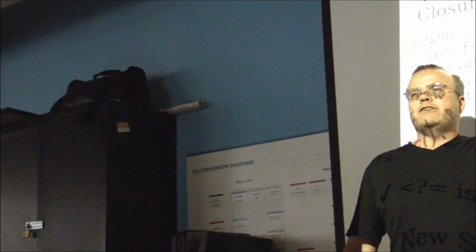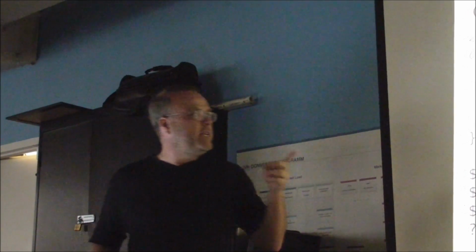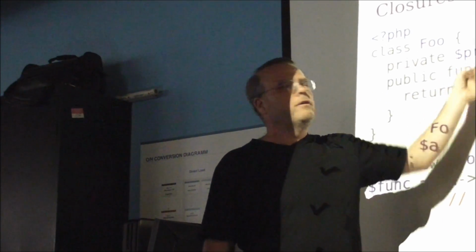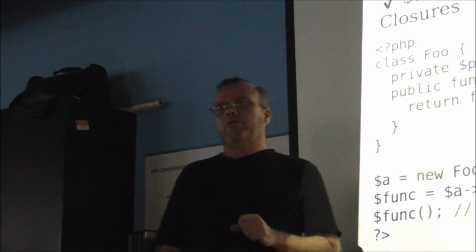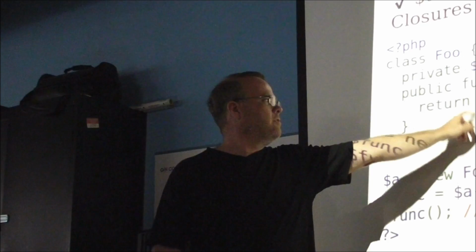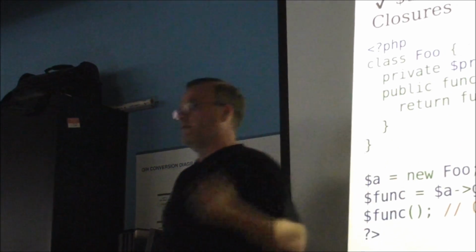Just like any other method inside a class, closures now have access to $this without any tricks or anything like that. Which also means that it has access to private properties, obviously. You can write whatever you want in here and access a private property here. If you don't want your closure to have access to $this and private properties, you can mark it static. You can return static function and then trying to use all of this inside will give an error.